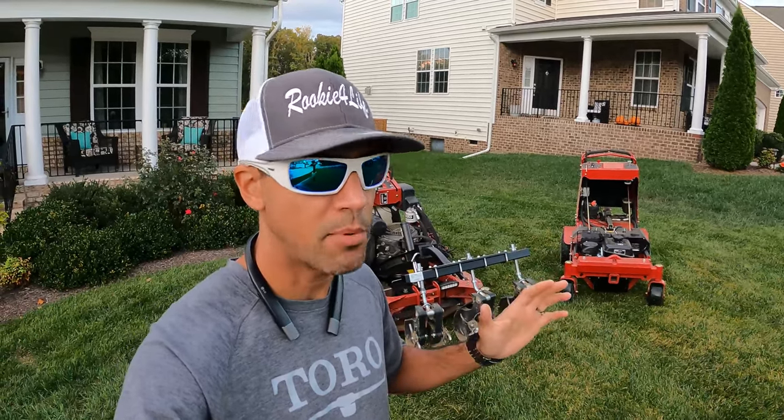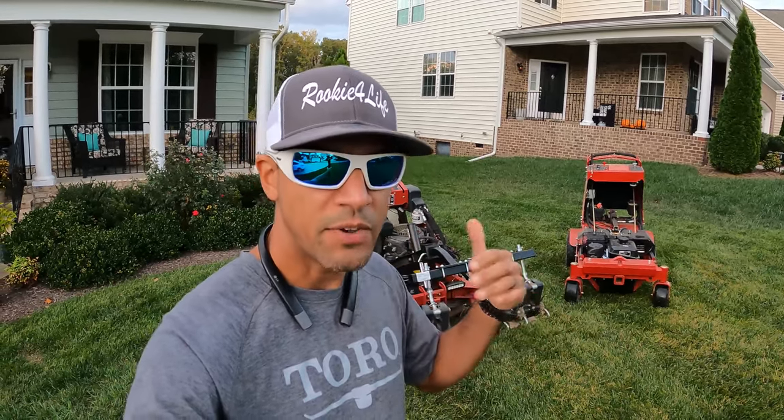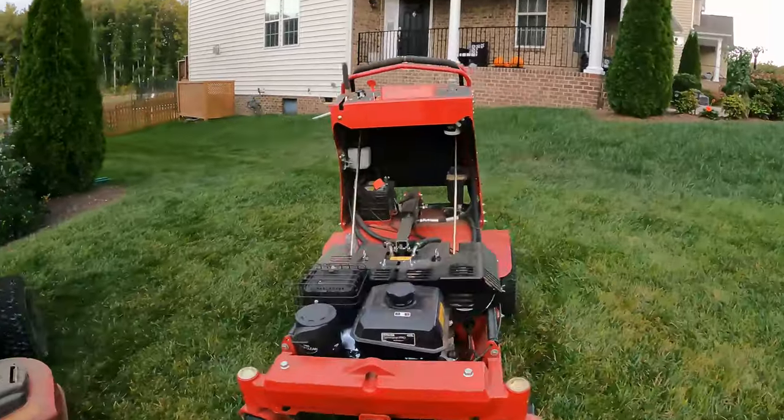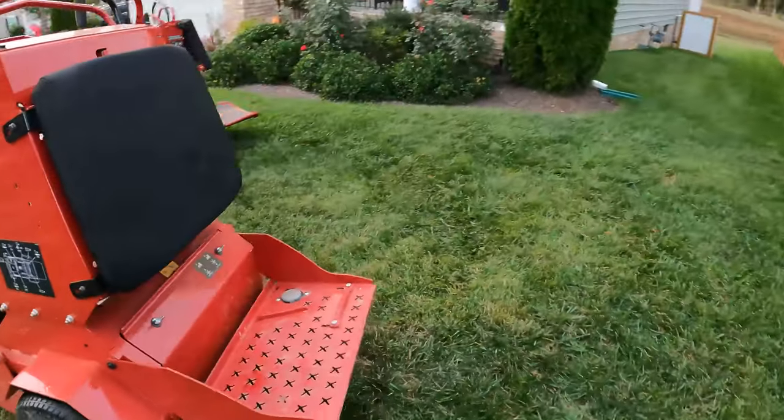And as a solo owner operator, in my mind anyway, you really need to try to be as efficient as possible. How can I get the most done by myself so I can make the most money, be the most profitable, and not beat myself up along the way? So I got the 30-inch stand-on aerator.